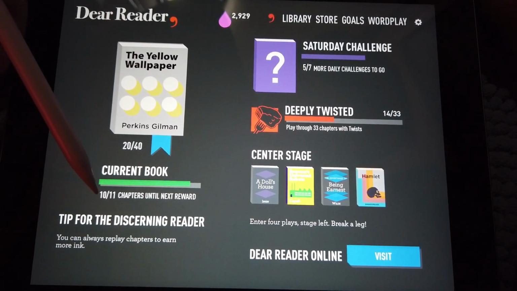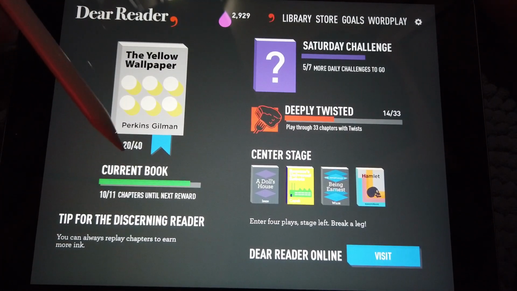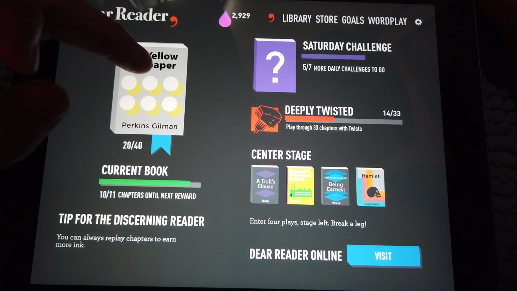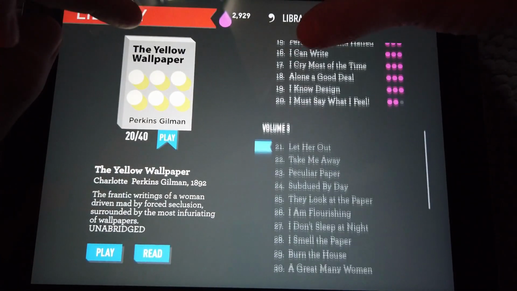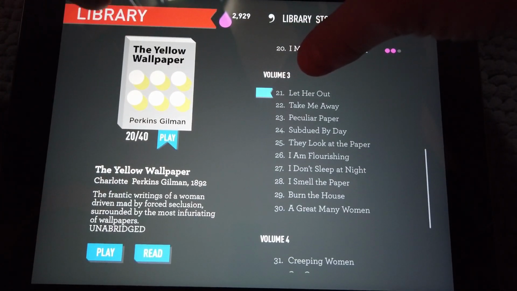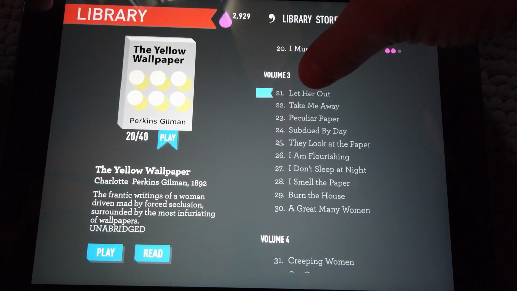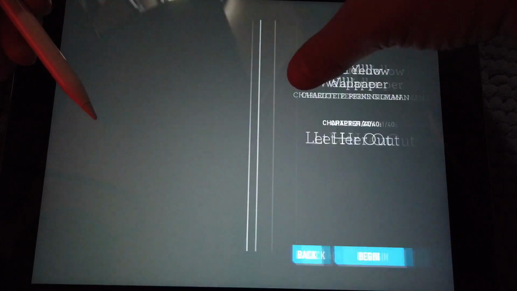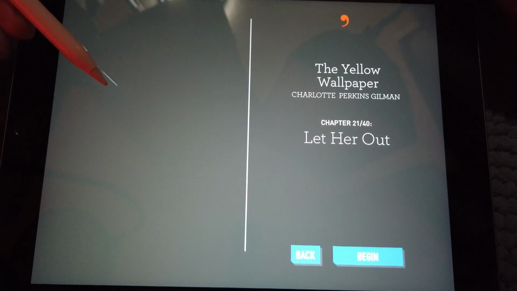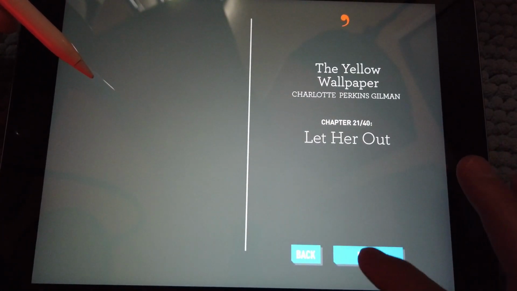I have 10 chapters out of 11 chapters, so I've almost finished the book. And you click on it, and it pulls it up, and it goes chapter by chapter. And then, I have 20 out of 40 chapters. So let's start. And you can begin.